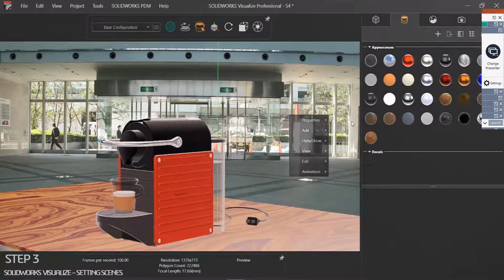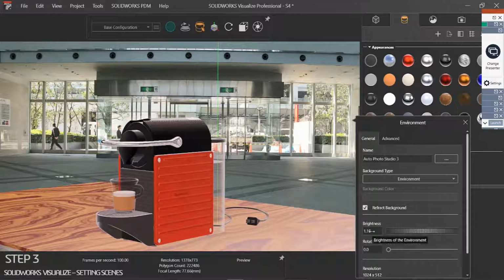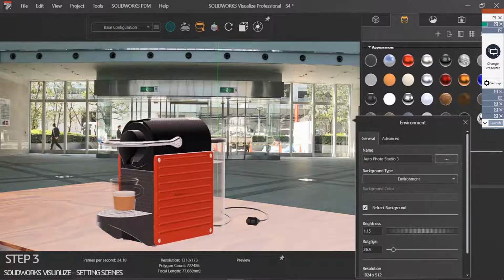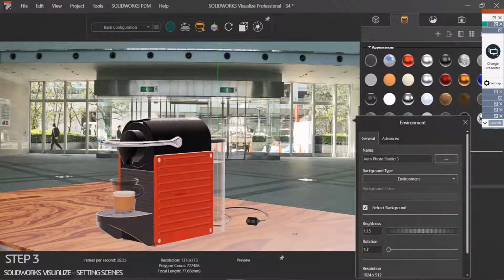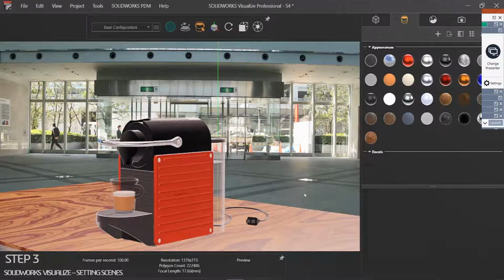I can go to environment. So you can see here. Now, as I told you, environments, I can change the brightness of my environment. So environments reflect or have influence on the model, environment lightings. So here I have other options where I can change the rotation of the lighting, the brightness, increase the brightness, reduce the brightness. You can see the reflection or the lighting on the table, how they change.